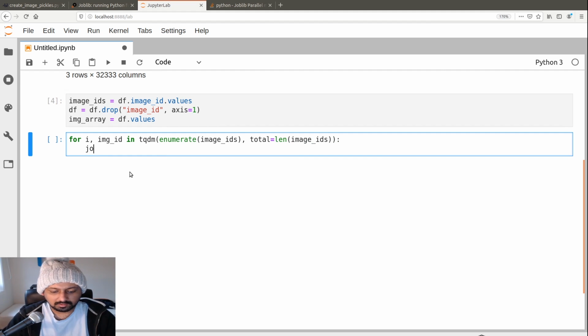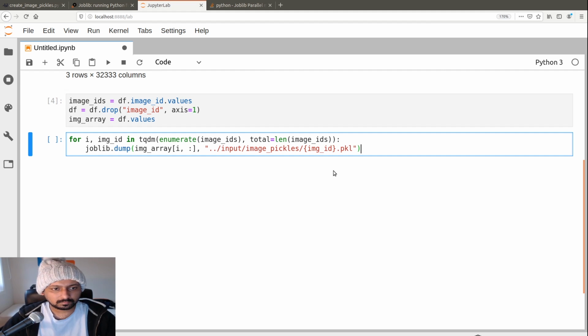Then we did the dump thing, joblib.dump, the array's ith row, all columns, and then dump it in some folder, image pickles, with the name image ID dot pickle.